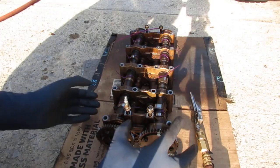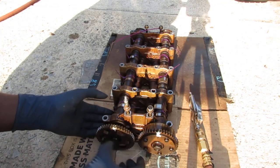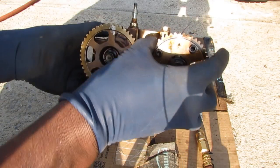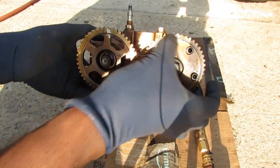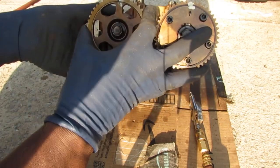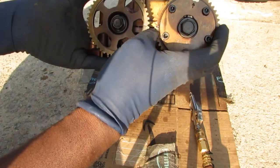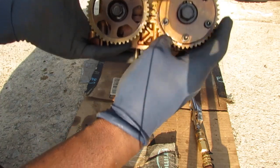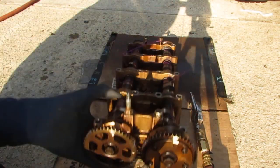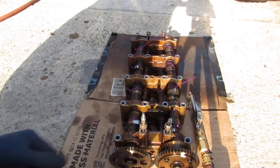Before you drop this in, you want to turn these right to where they were for top dead center on the compression stroke for cylinder one. Remember the marks? So these two are up, the white marks, so you have the arrow or the two dots, they're facing at the very top, and then you have these two facing directly across from each other. So that's what they need to be like, and then we're going to drop them in.